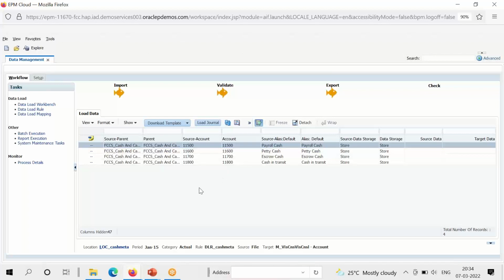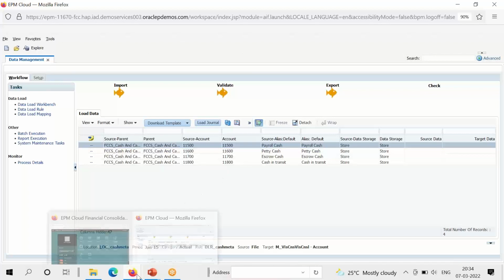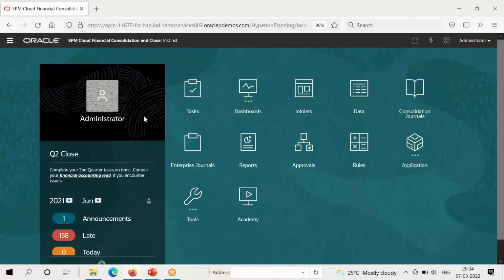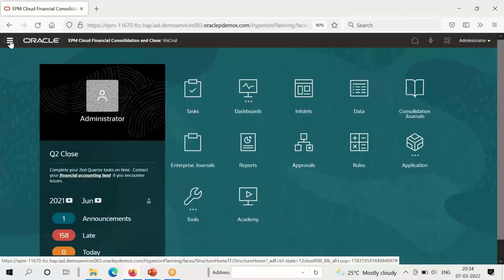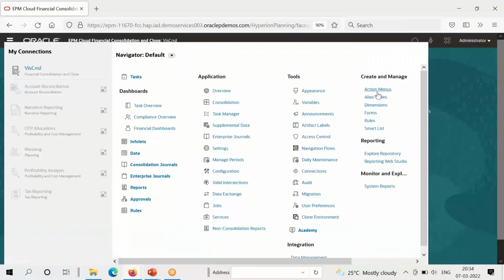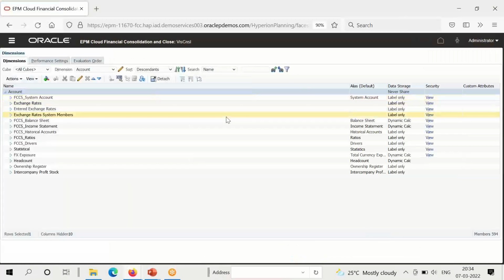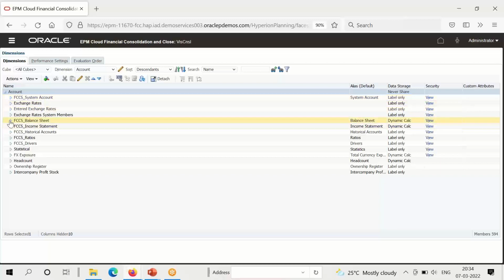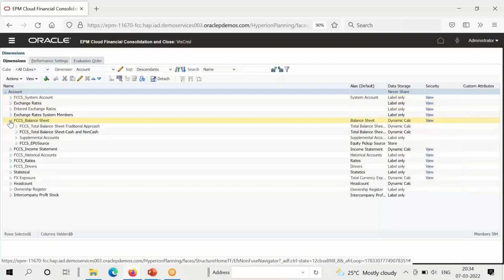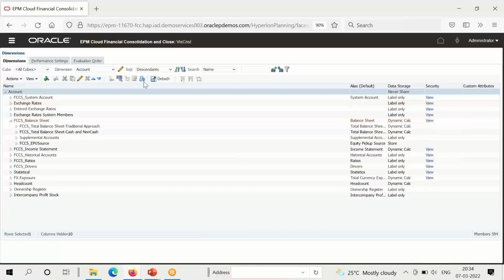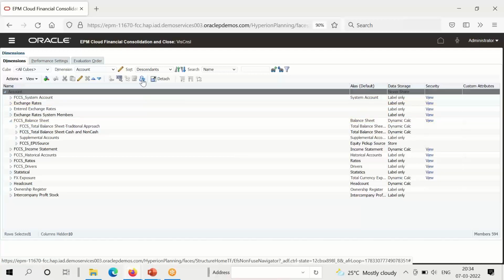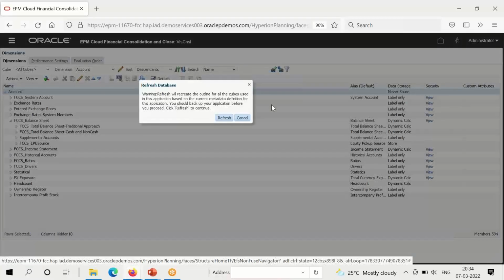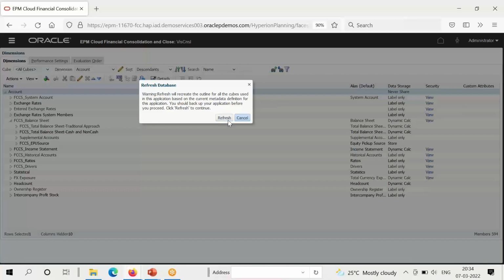In application, we'll go to the dimension, and then we will see. Before this, we need to refresh the database because we have added metadata.